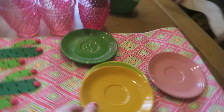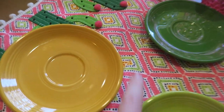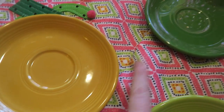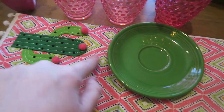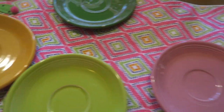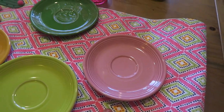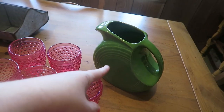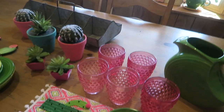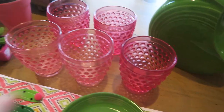So I have pulled some colors of Fiestaware that I think pair well. I've got this marigold that I think matches really well with that yellow. I've got the shamrock, of course, that matches the cactuses, and the lemongrass that really pairs well with this green. And then the only pink Fiestaware I have is the rose, and I think it coordinates nicely with this. I pulled out a shamrock pitcher here that I can use in my centerpiece. I've got these glasses that I got from the Target Dollar Spot years ago.